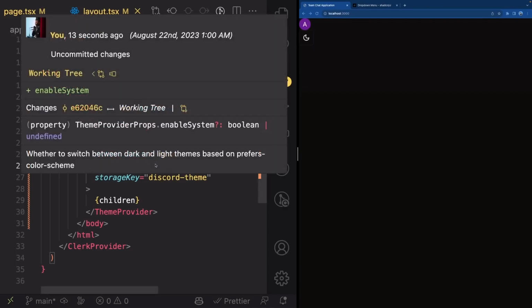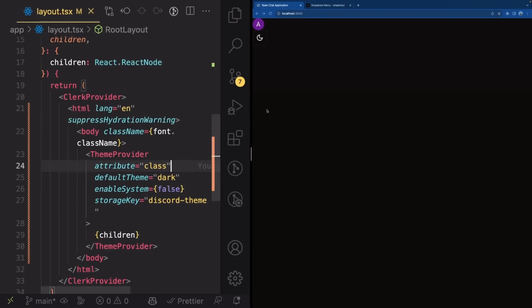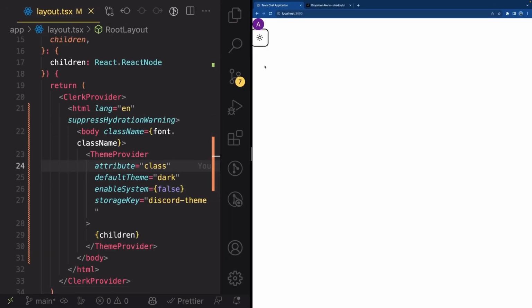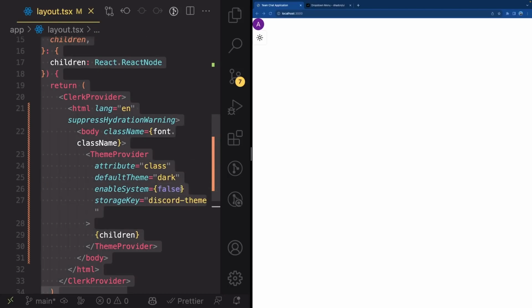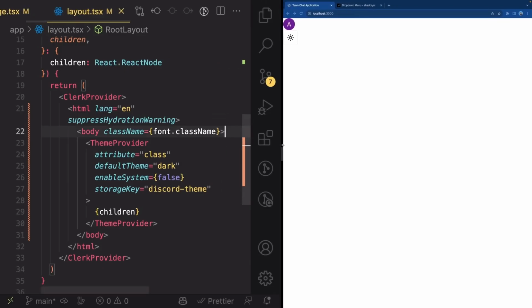Great. But what I'm going to do is I'm actually going to keep this to false because I've noticed some issues when switching, when having default dark mode with this option enabled. But you can try for yourself. If your dark mode is on by default, just make sure that your system is not in dark mode, right? So I want to force the dark mode to my users, but I also want to enable them to switch to light mode. But I want to force dark mode even if their system is in light mode, right? Great. So you can play around with these options right here.